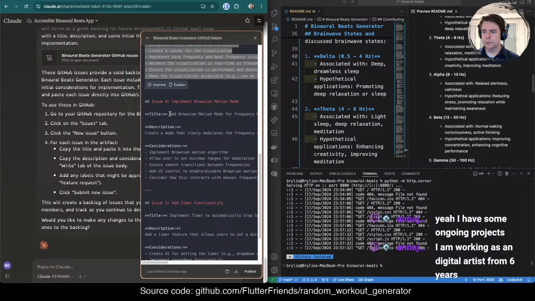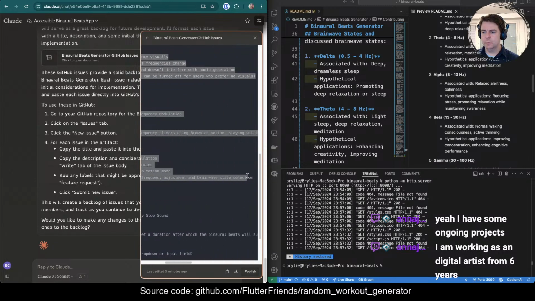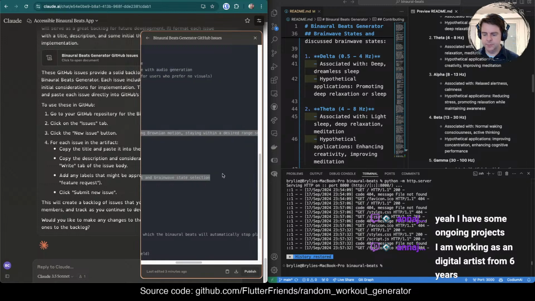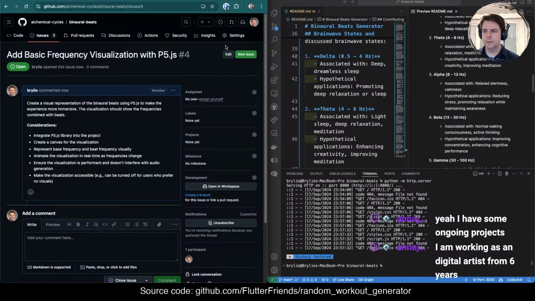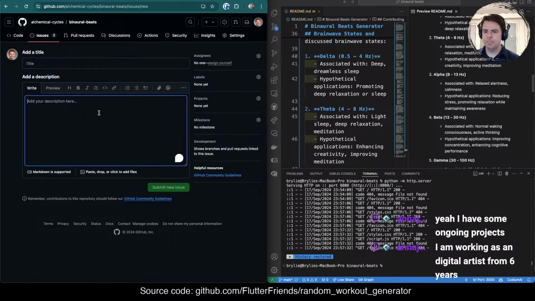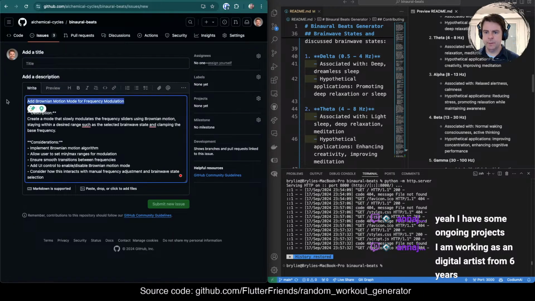Brownian motion. What kind of digital tools do you use? Is it graphics, animation?